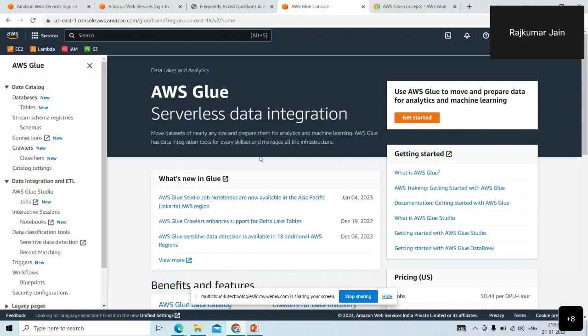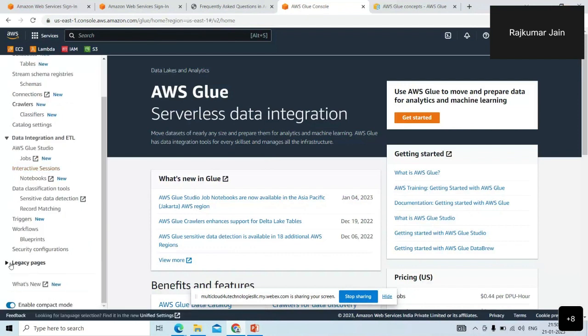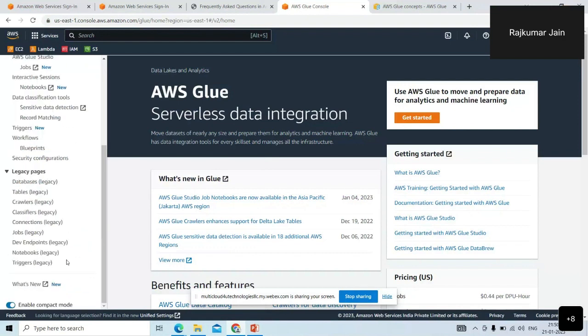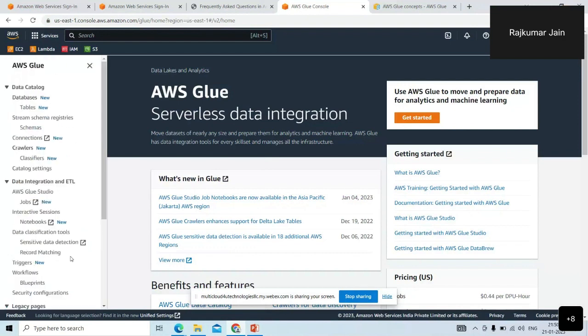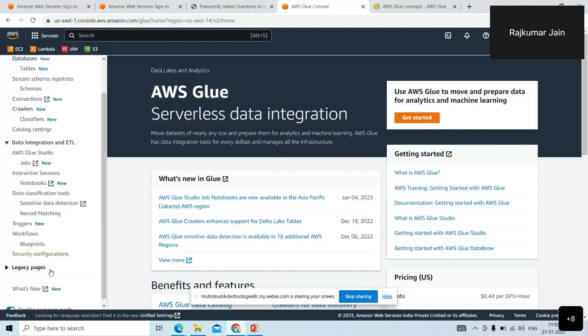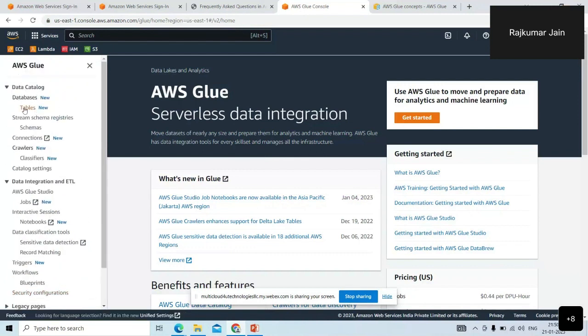So in AWS Glue, you can see here the data catalog, data integration and ETL. It is still giving the legacy pages which were there 5 to 6 months before. In my screenshot, only database and table were there, and crawler and classifier.